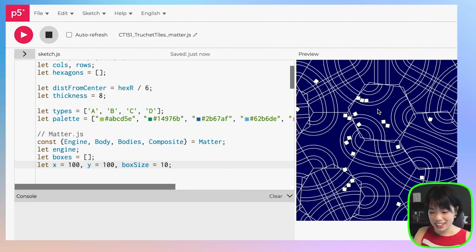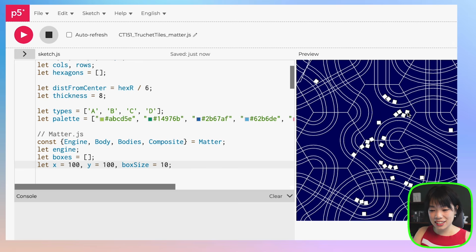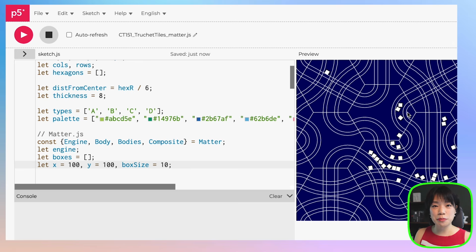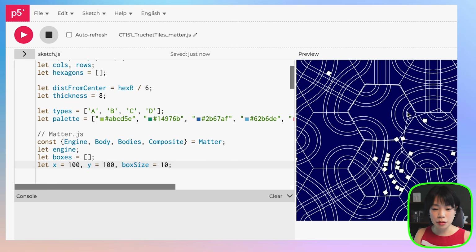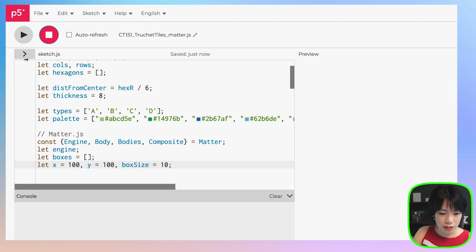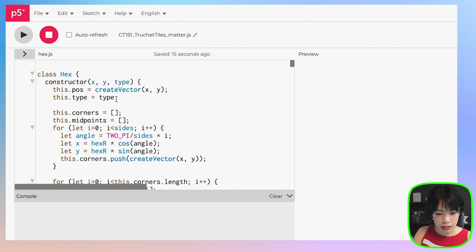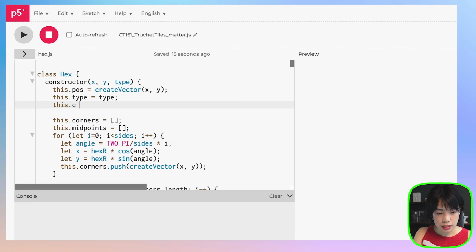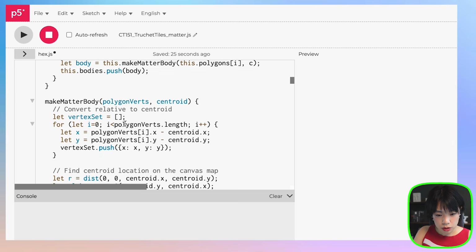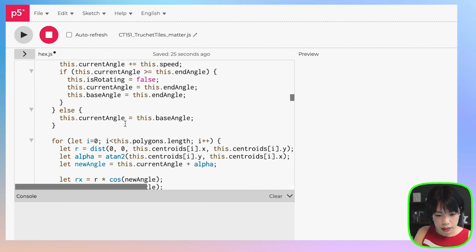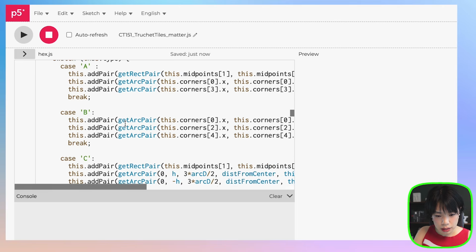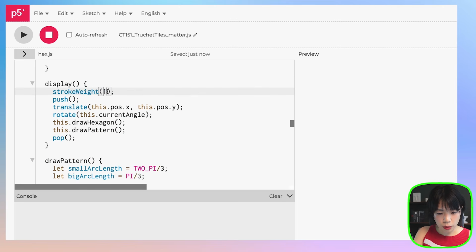This feels good. All right, so now I just want to do the last thing, just make it pretty, and then we're going to be done. I promise we're going to be done. So let's go back to Hex real quick. And I want to add this.c, the color, to be a random color inside the palette that we have created. And I want to make the stroke weight to be 2.